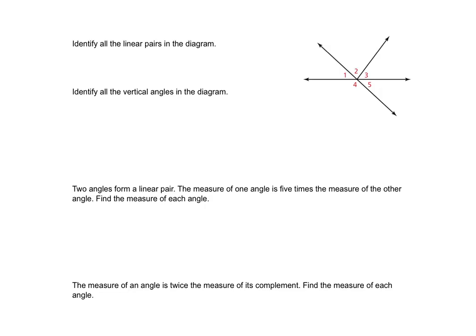So we can't just look at the angle measures and say, oh, these two together make 180. So we're looking for two angles together that make a line. What two angles put together would share a side and make a line? Does it have to be two angles? It has to be two, because everything here is pairs. 1 and 4, okay? And that's a good question, William, because 2, 3, and 5 do make 180, right? But that's three angles and we only want two. So in this case, we would say angle 1 and angle 4.